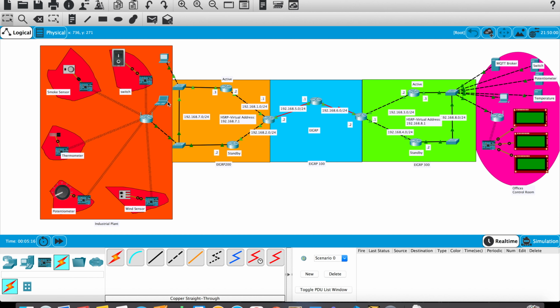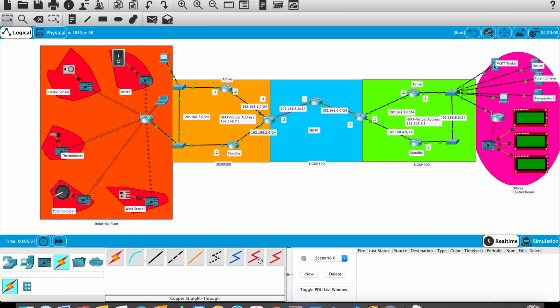So the IoT network, here we have the plant, or industrial plant, where sensors and actuators exist. And here we have the servers. So these LCDs will print the readings of these sensors. And these servers, this one is the MQTT broker, where clients can subscribe and publish. These routers will subscribe to these topics right here, and they will forward the data to a Python script, and the Python script will forward the data to a Firebase.